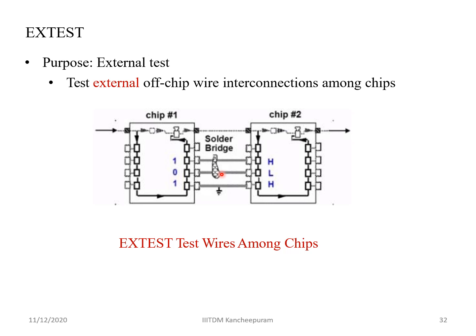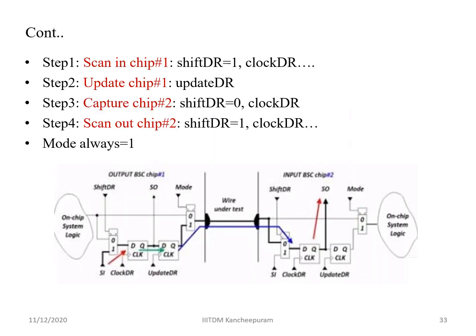Okay, that's a JTAG instruction. It tests the wires among the interconnects from chip to chip in the system. So how does it do it? So this is one chip, this is another chip. These are the output boundary scan cells. We have seen that in the beginning of the video. These are the output boundary cells, the input boundary cells. So data is coming from the output of the one chip. This is a wire under test. This is going to the input of the second chip. Right? You're testing two chips' interconnect. Output of one chip goes through the interconnect to the second chip.